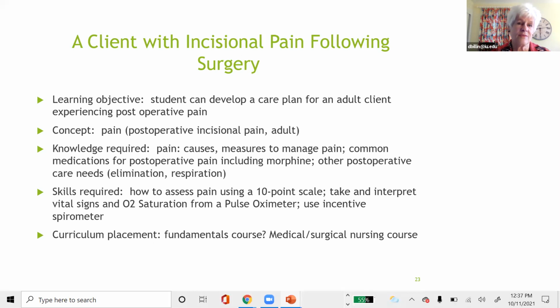And then it's kind of a thought too to think about where does this go in the curriculum. Probably you're writing this for your students in your course, but for me, I was thinking this could be somebody who's in a beginning fundamentals course. This would be dependent on how your fundamentals course works. But I do think this is something that a beginning student probably could manage. That's what I was intending here.